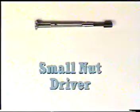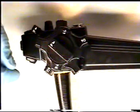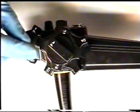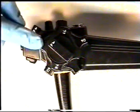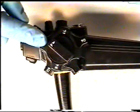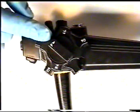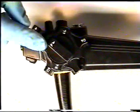We will now disassemble the up, down, left, right control section in order to gain access to it, to adjust the up, down, and left, right lock knobs, and to make the necessary repairs and adjustments if there are leaks in the body control section.